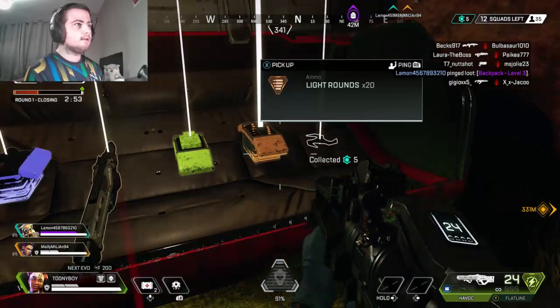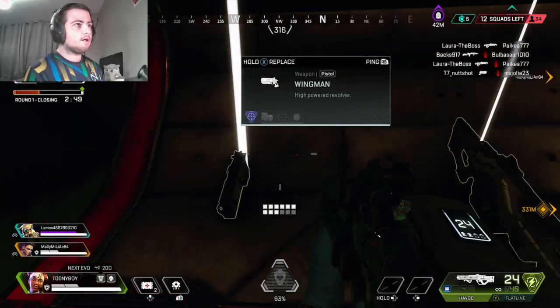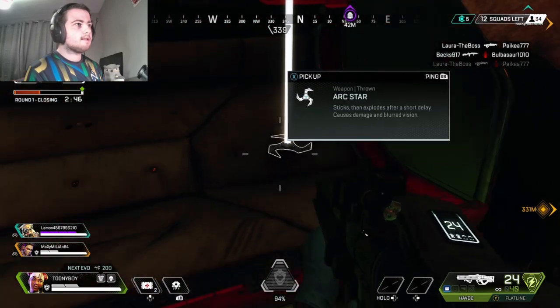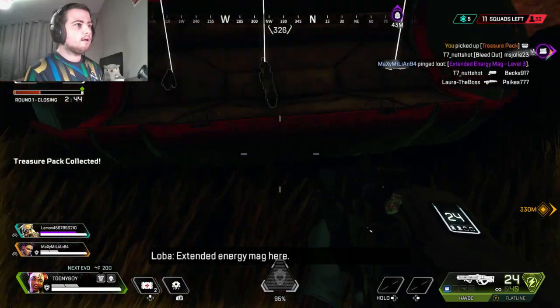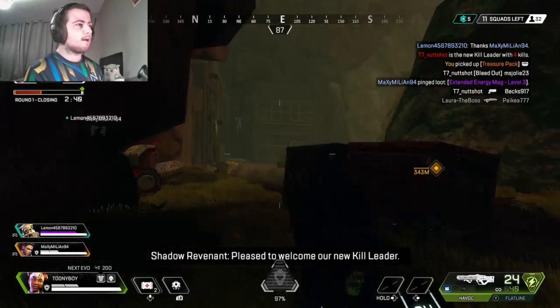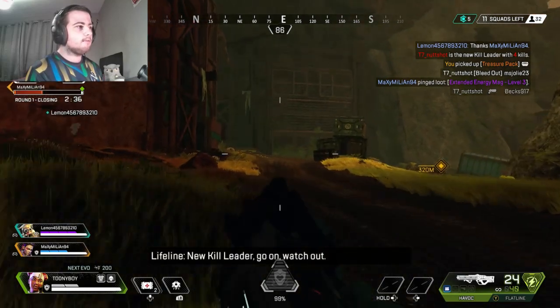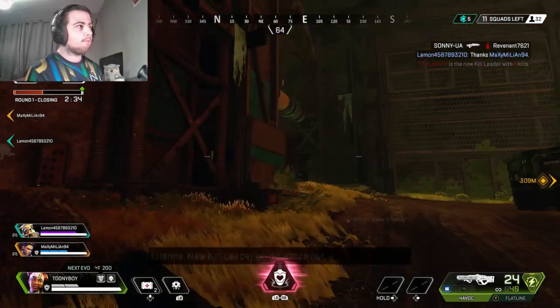Lighted. Alright, nice. Light rounds. Energy weapons. Sniper ammo. Windman, nope. Nemesis, Arcstar, Treasure Pack. Treasure Pack. I don't know what Treasure Pack is supposed to be. Oh, is that... I can purchase those if I'm behind. So I can only find the one... Okay, I can only find the one per day, yeah?